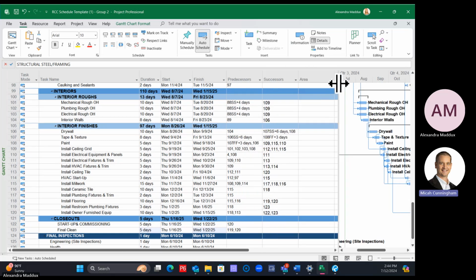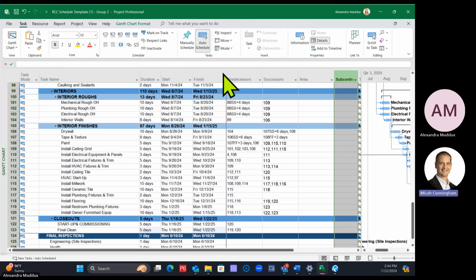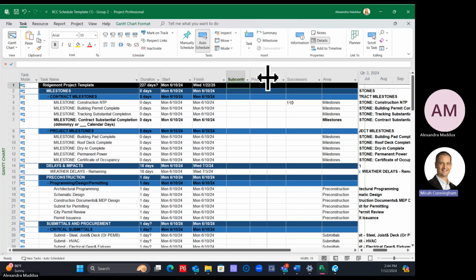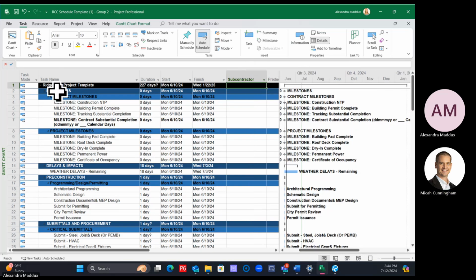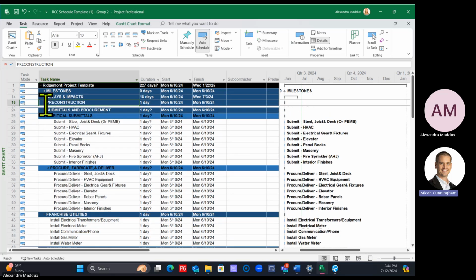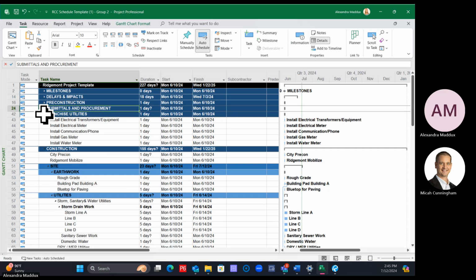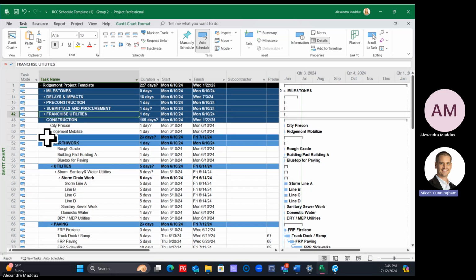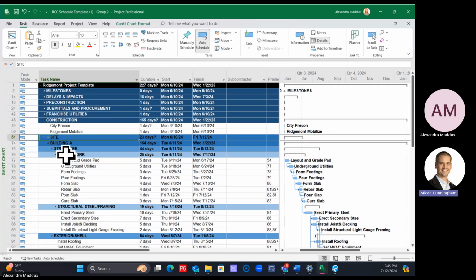Okay, so now let's go through and add our subcontractors into our activities for the building. I'm going to collapse everything that's not the building just to consolidate. Is this standard? No, it's just so you can use filters and stuff so that you can filter for only certain subs.